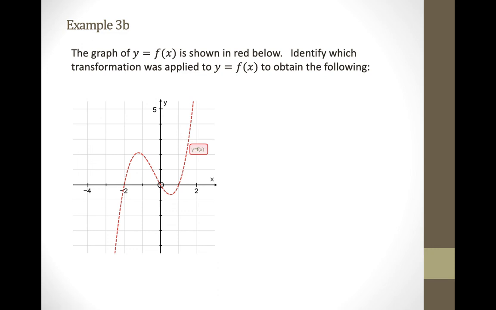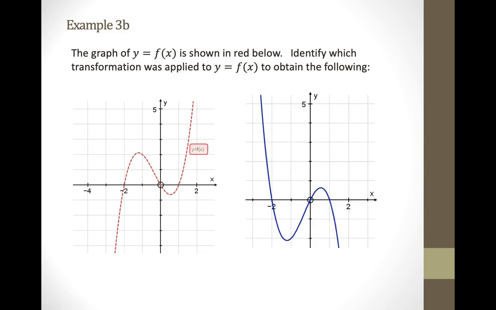Let's try the next one. This time I am going to draw this function. What have I done to produce that? Can you see it was just turned upside down, Miss Brown? The local minimum became a local maximum at the same x value. The local maximum here became the local minimum at the same x value here. So the whole thing's just been turned upside down. So that means it's a negative f of x.